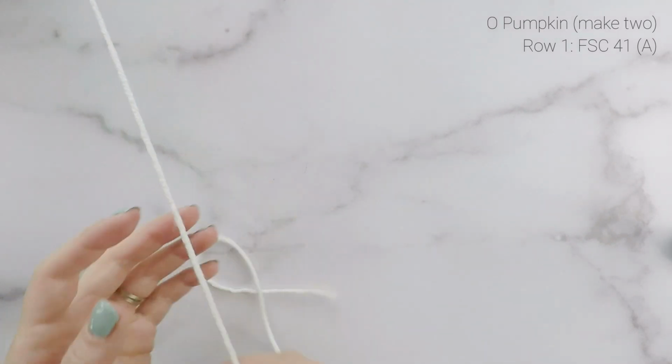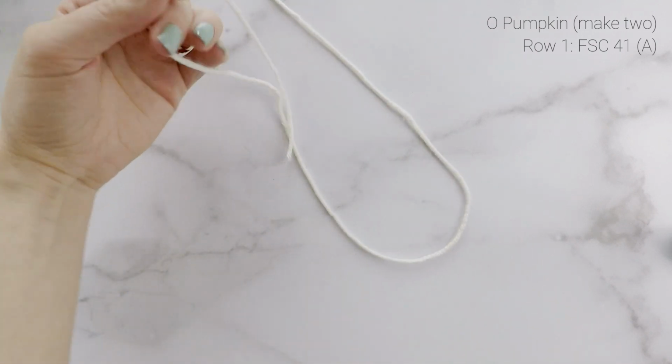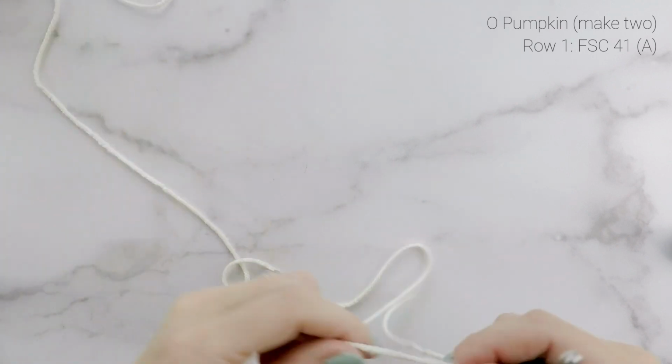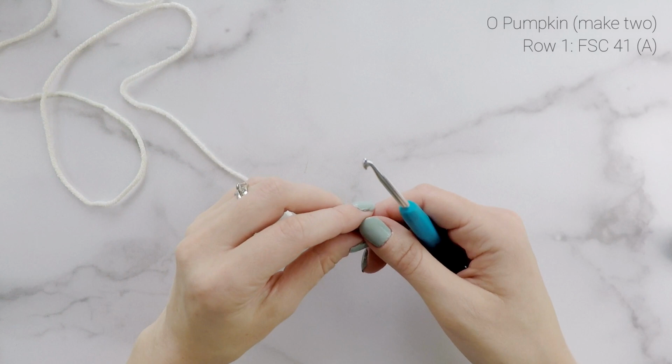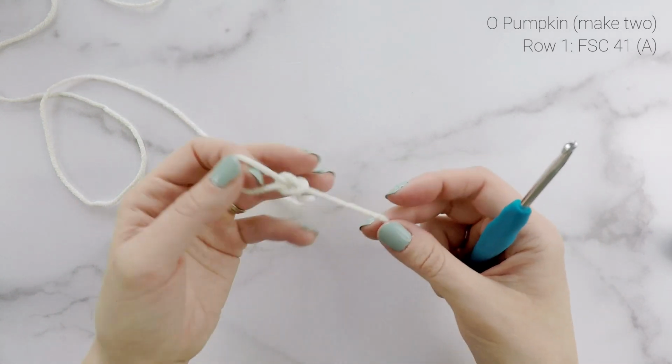So grab one of your color A bobbins. You'll notice that you have one that has less than the other now, because we used that first one that we started with on the last pumpkin. We used that one a little bit more. So I'm going to use my color A bobbin that has more in it now. And we're going to start off with our foundation single crochet, just like we did with our bee pumpkin.